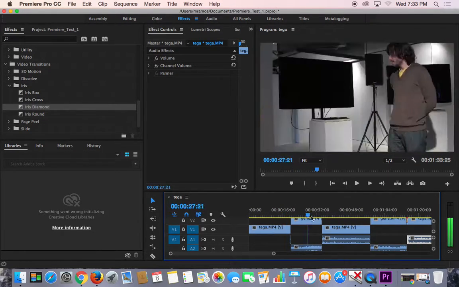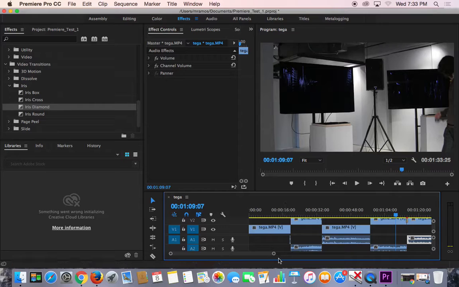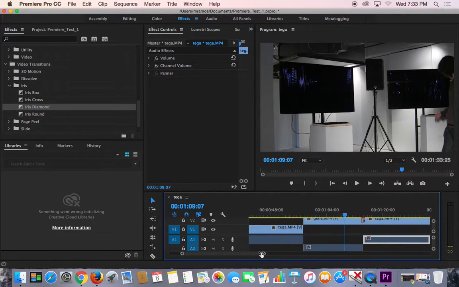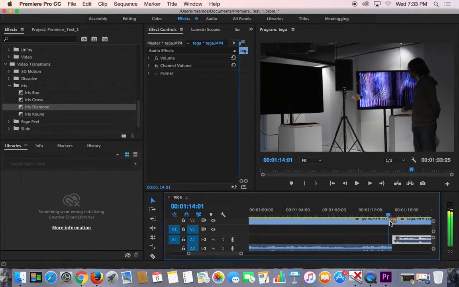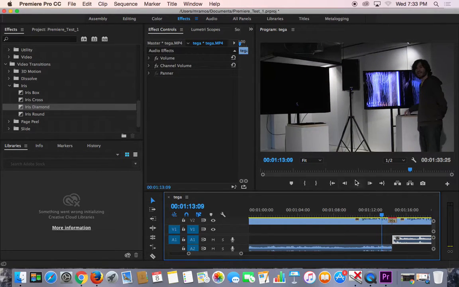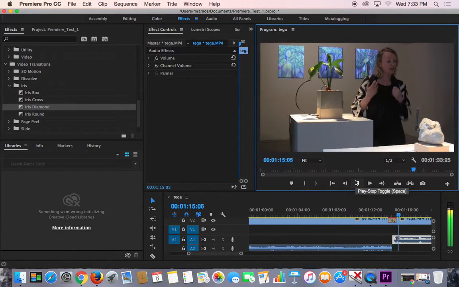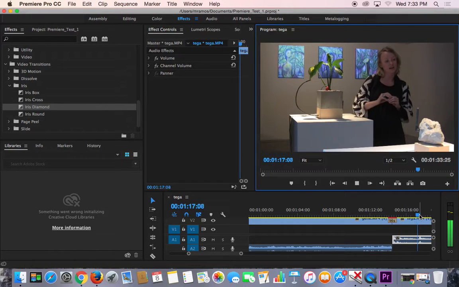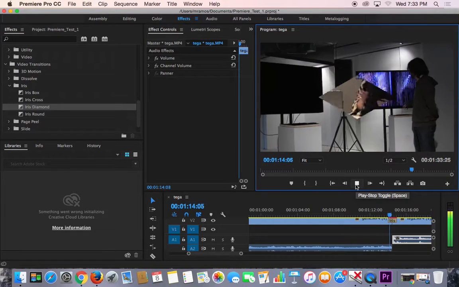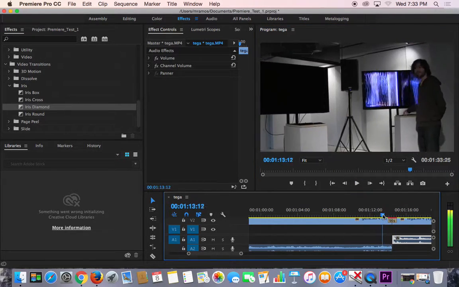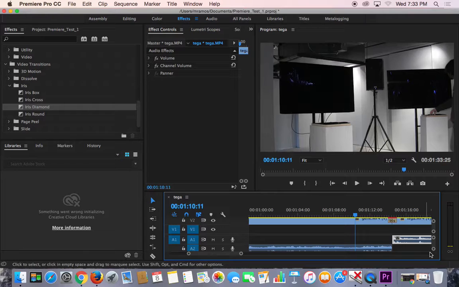So now if I zoom in or zoom out on my timeline, and I can do that by pulling in this bar here, you'll see I dropped an effect in between these two clips. So it creates that effect. So I'll do that again.